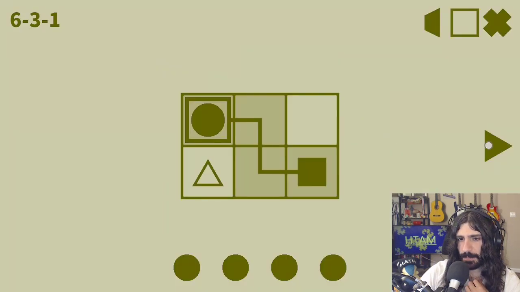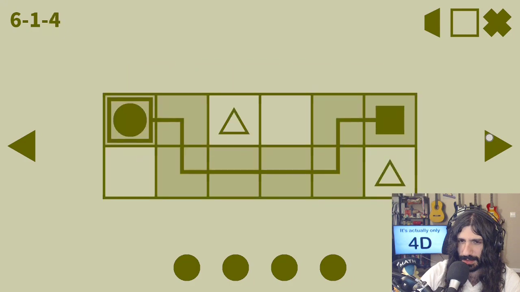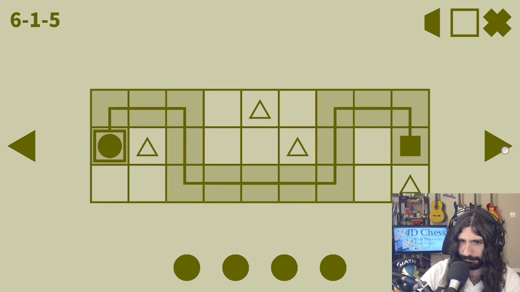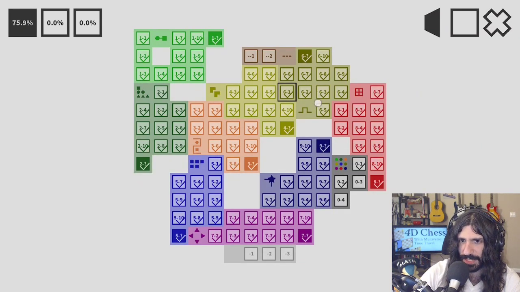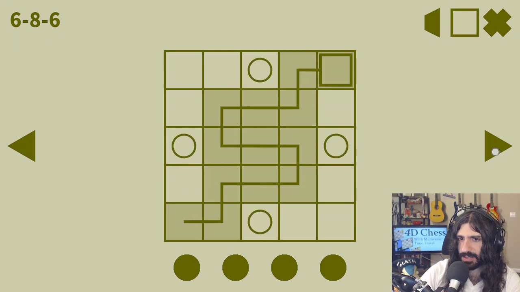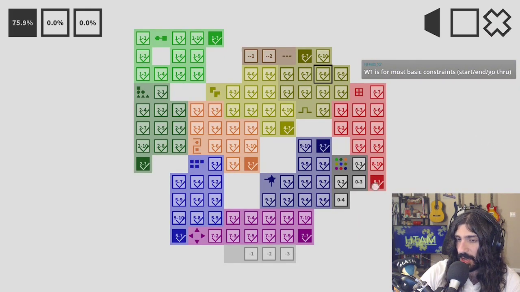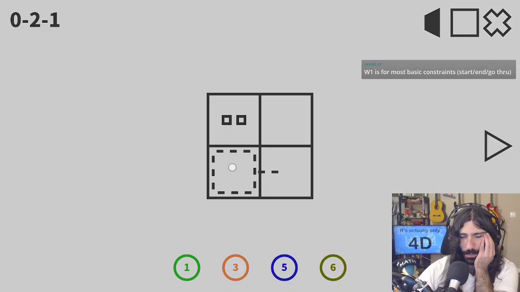What does that shape mean? What was 6 all about? 6-1. What is 6? 6 was about symmetry? All of these paths are symmetric? Okay, 6 was about symmetry then, wasn't it? There's some symmetry. Yeah, all these rotational symmetry, axial symmetry, symmetry of the white spaces.